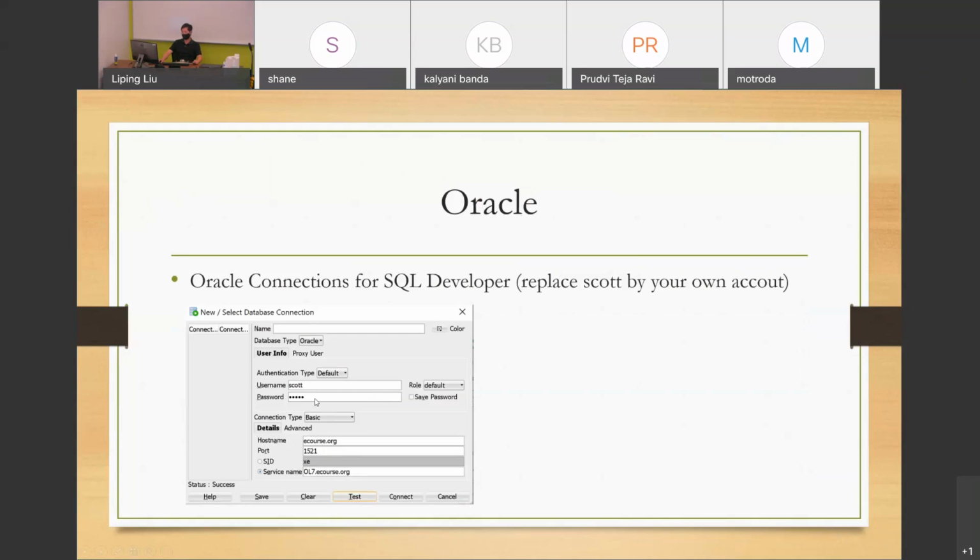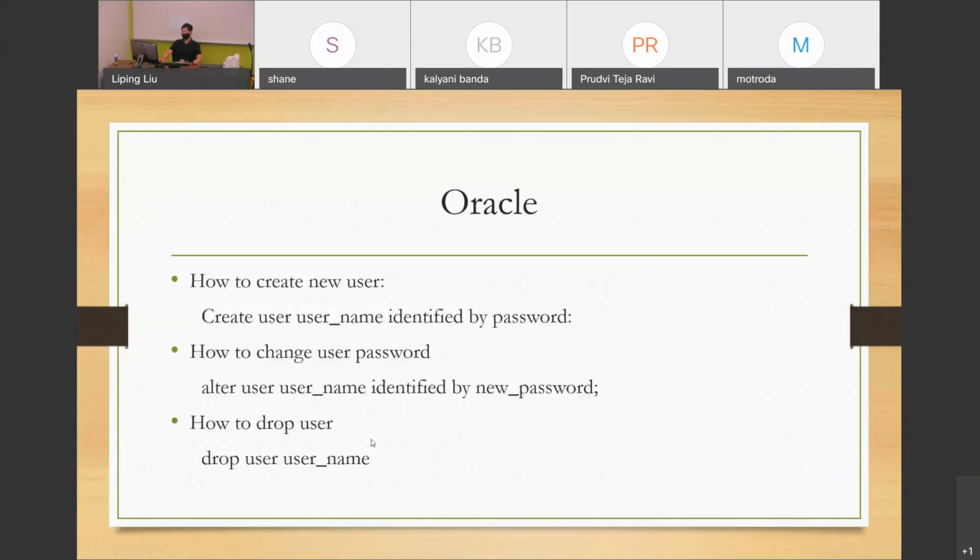So it's much simpler. That's why we are using this one instead of SQL Plus, which comes from Oracle client. Installing Oracle client is a little bit more complicated, and I'm worried that it might be confusing for a lot of students. So this is just a shortcut instead of using TNS names.